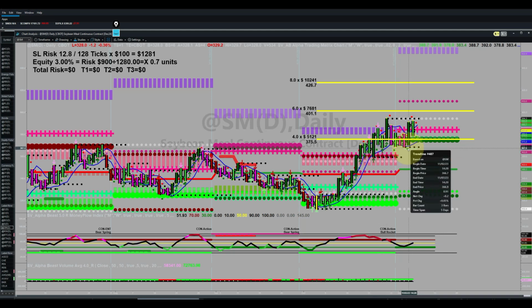As you can see, this is the new stop. So this is for your second contract. First contract, you would take profit. Only if you had a second contract and your account was big enough, then you would have a second contract, and then you move your stop from here to the next pivot, which is here.